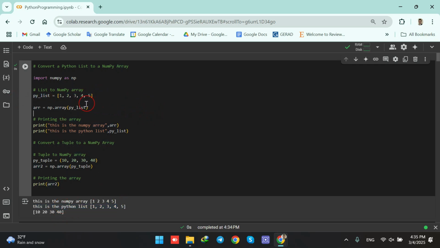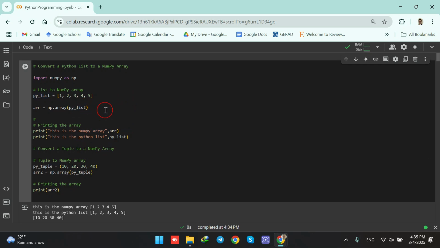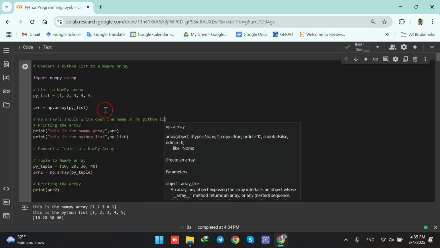So in order to convert a list to a NumPy array, we simply write down np.array, and inside parentheses, we are going to write down the name of the list we want to be converted. For example, now if I have another list, I simply write down np.array, and inside the parentheses, I should write down the name of my Python list.